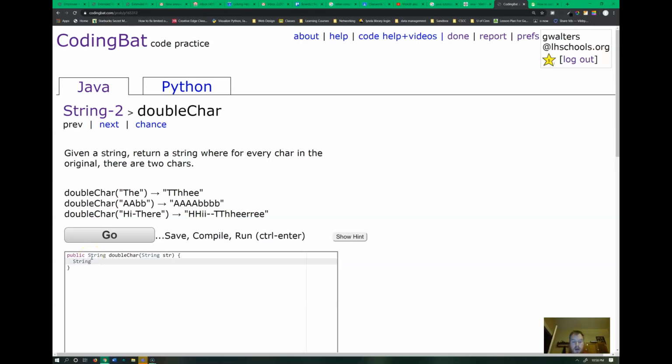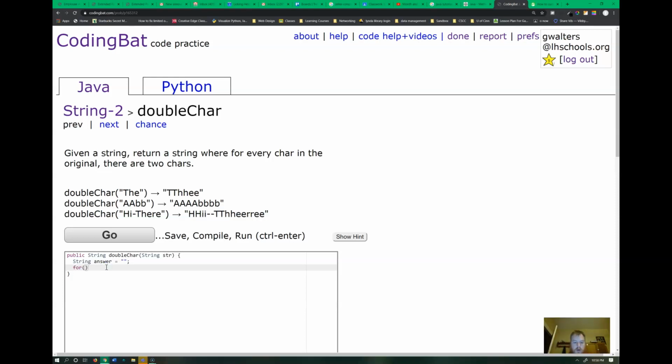So I know that I'm going to have a string, and let's say I call it answer. And when we start out, there's nothing in it, so I'm writing an empty set of quotes, no space, no nothing. After I'm done going through every single letter of the input string, I want to ultimately double everything. Okay, so let's write a for loop because we know that we're going through every single character.